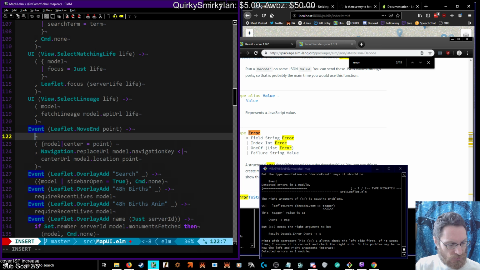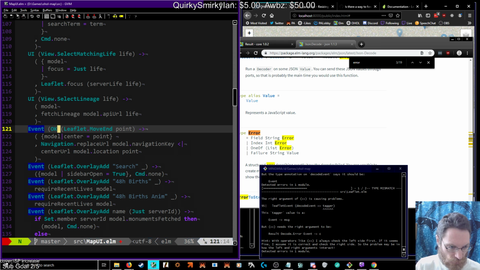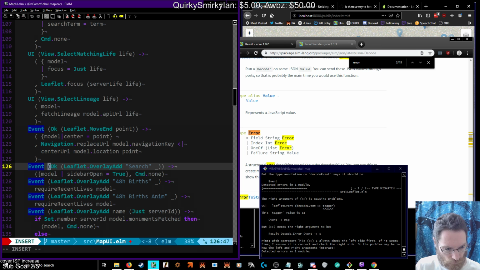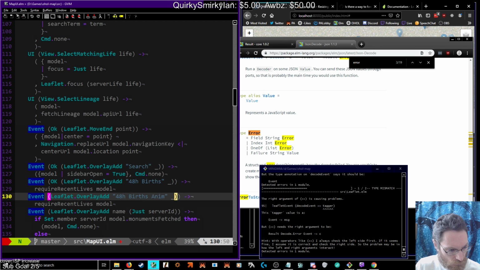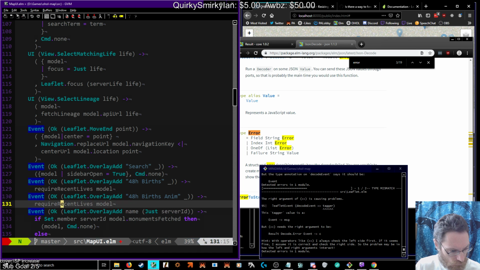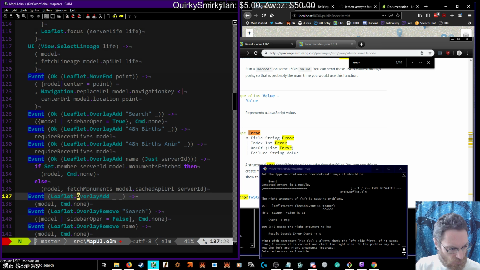All right, so now we have to deal with multi-level stuff. I keep wanting to take capital K. And more events than I thought.